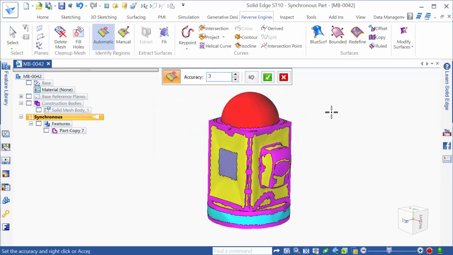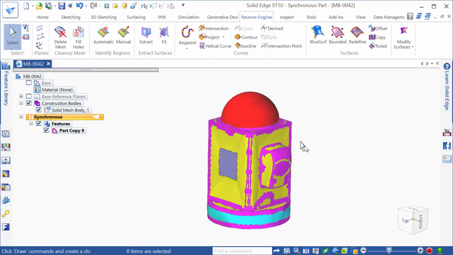Run that again. I hit escape. Accept that mesh. And of course we could go and paint these faces here, but that's not going to be necessary. It just takes a little bit extra time. But once we get that done, we notice that we have the red for the planar faces, the red for the spherical, the cyan for the cylindrical.